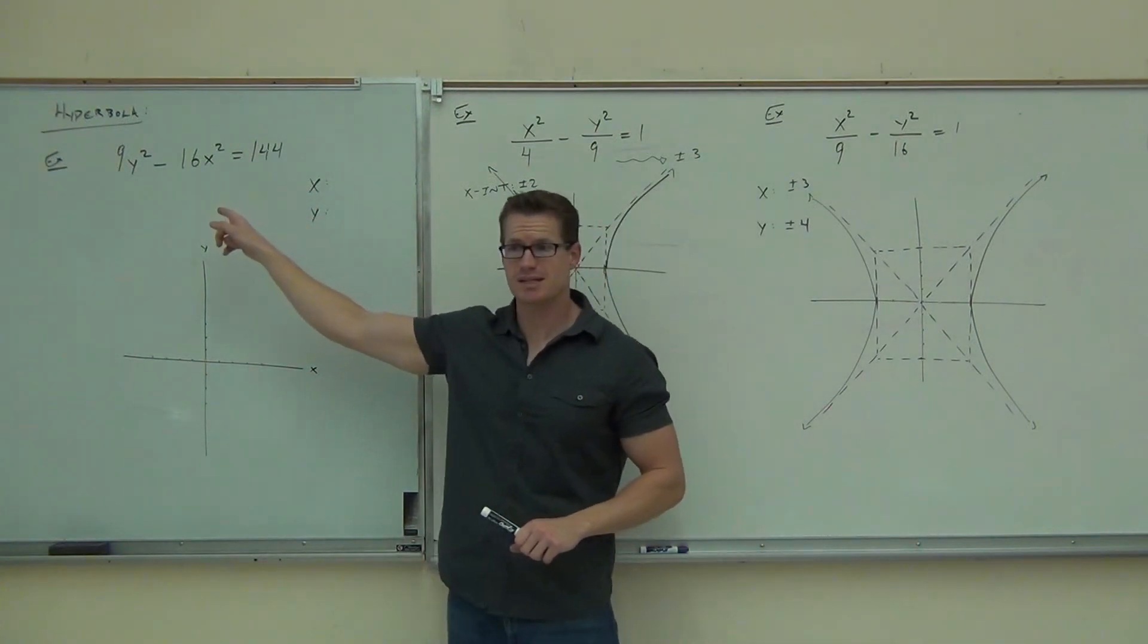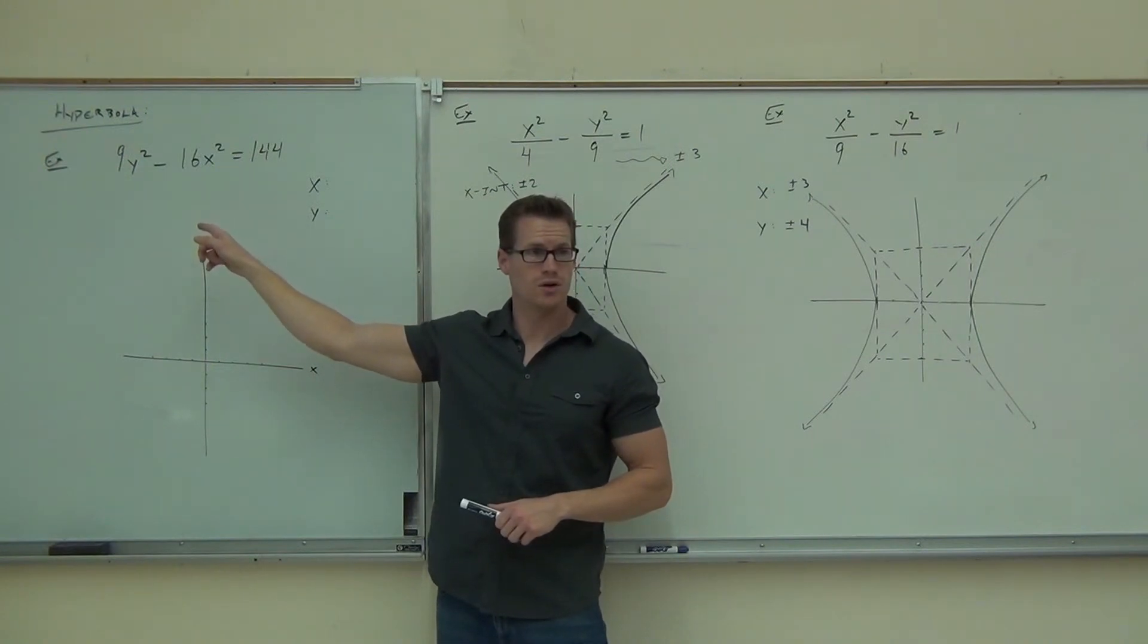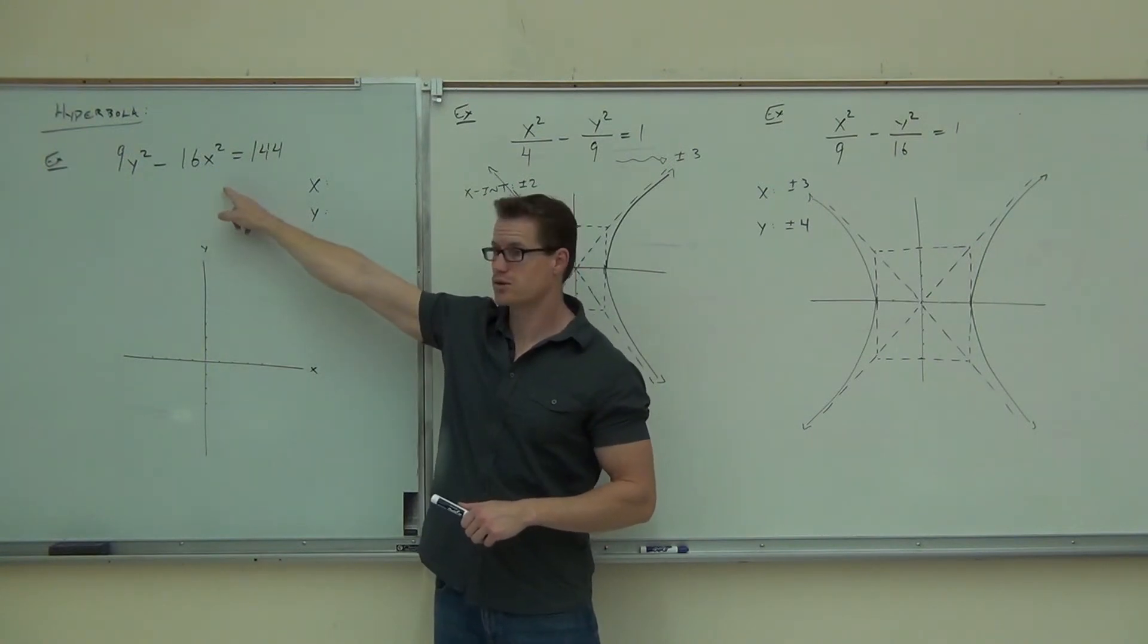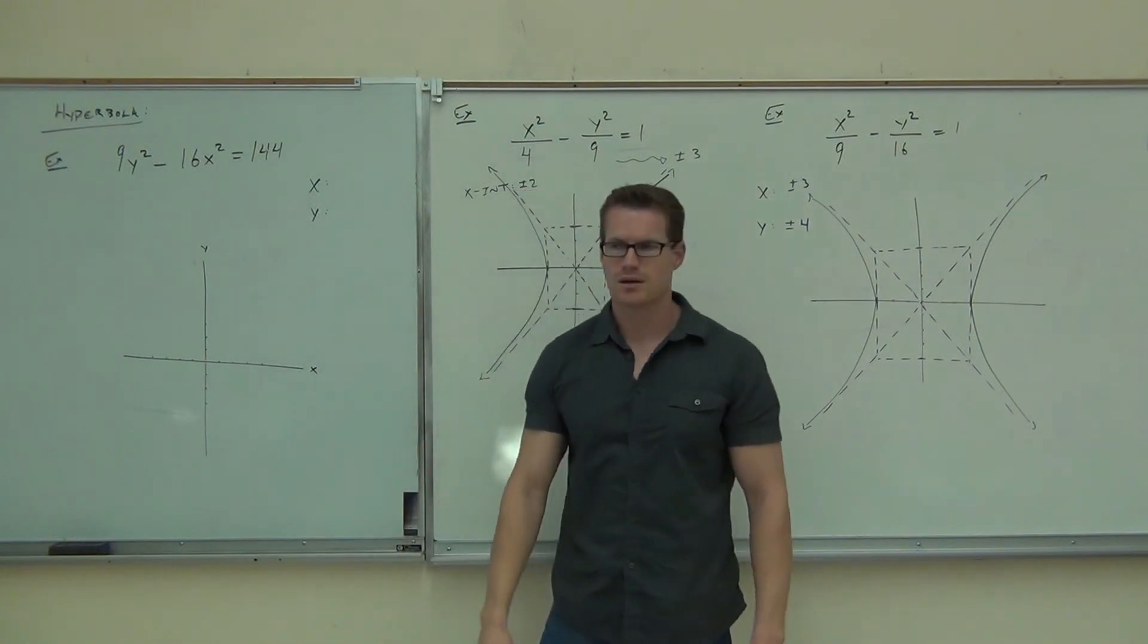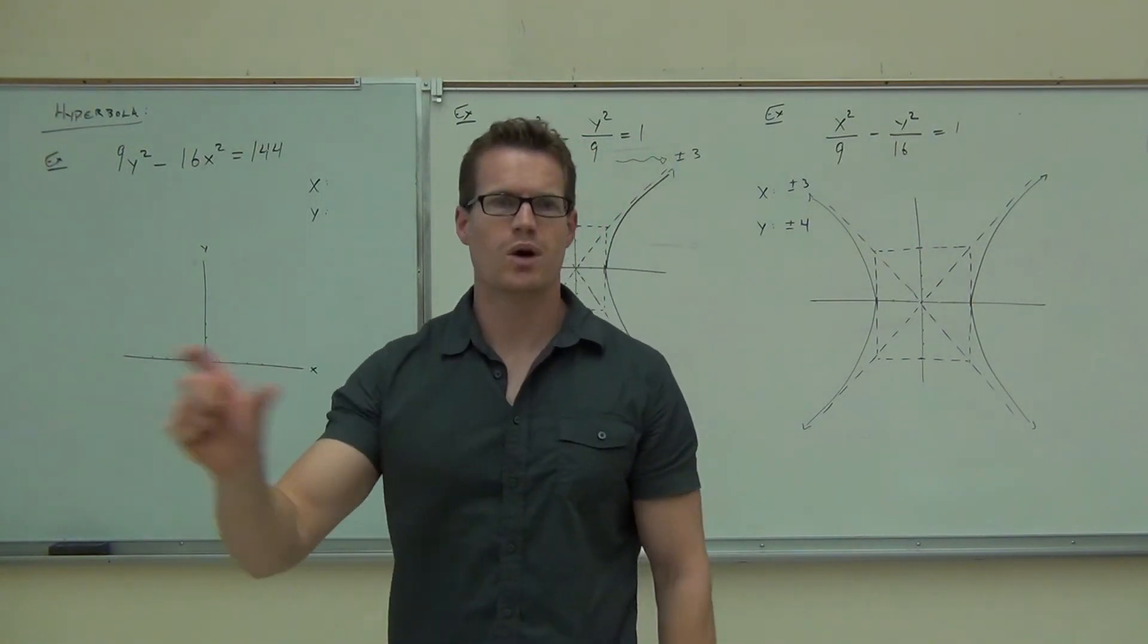Firstly, can you identify what shape it is? Is it a parabola? No. That's a silly question. Is it a circle? No. Hyperbola? It is. Hyperbola. Sure. What gives it away again? Minus sign. Yeah. Now, what do you have to do to get that in the form that you want it to be in?